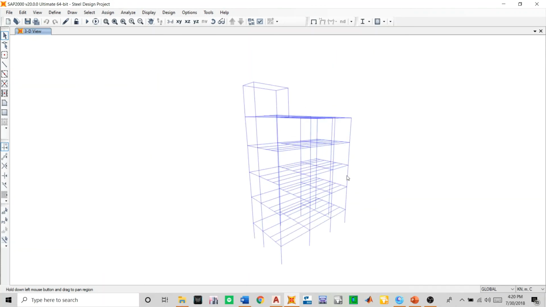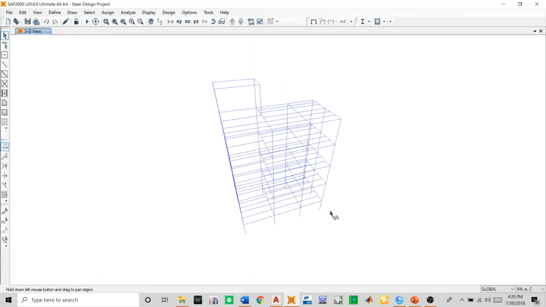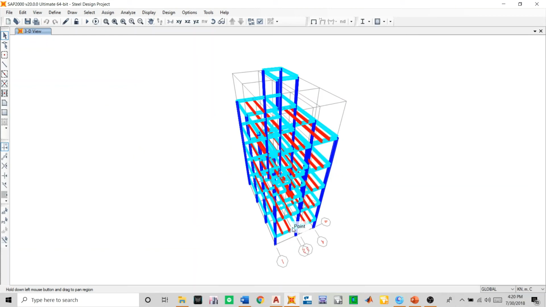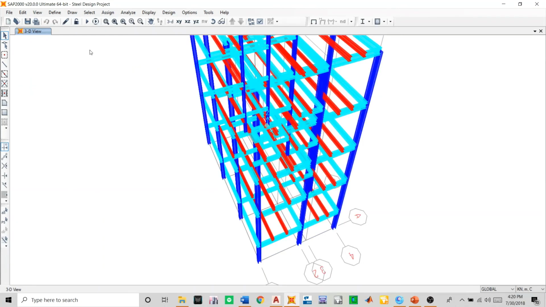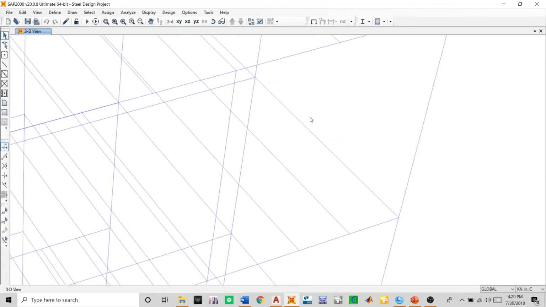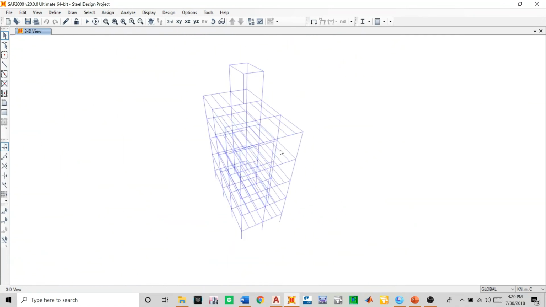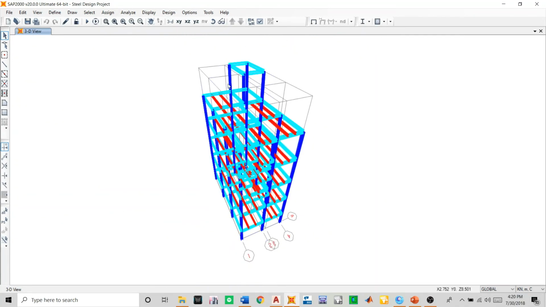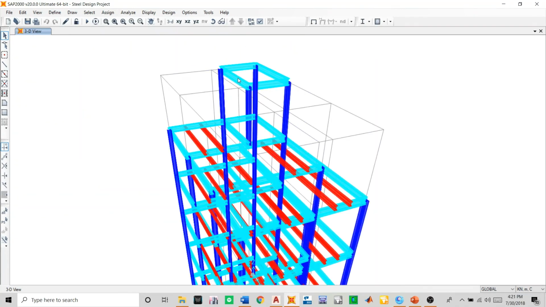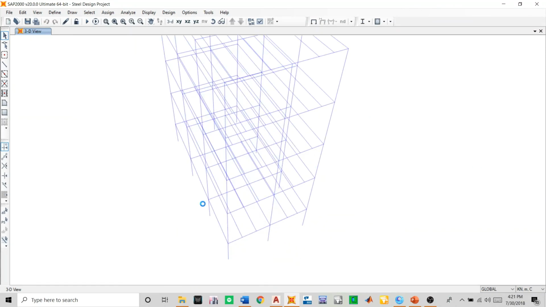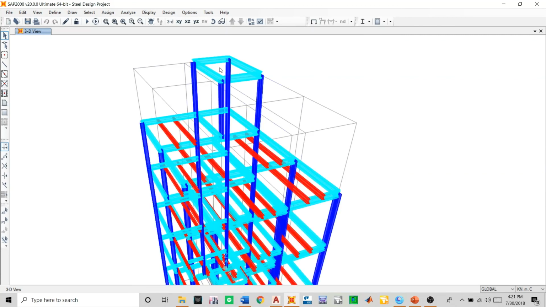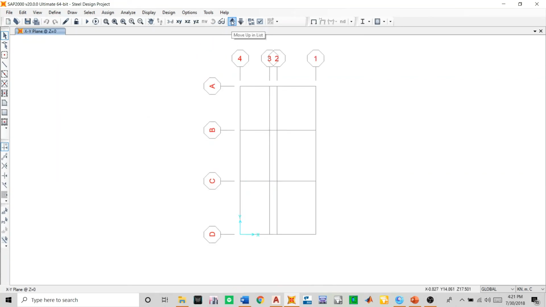Okay, here you go. You see, red are the joist beams, and this color will be the main beam, and blue color is the column. For this I have to put the joist beam over here as well. Go to the X and go to top.